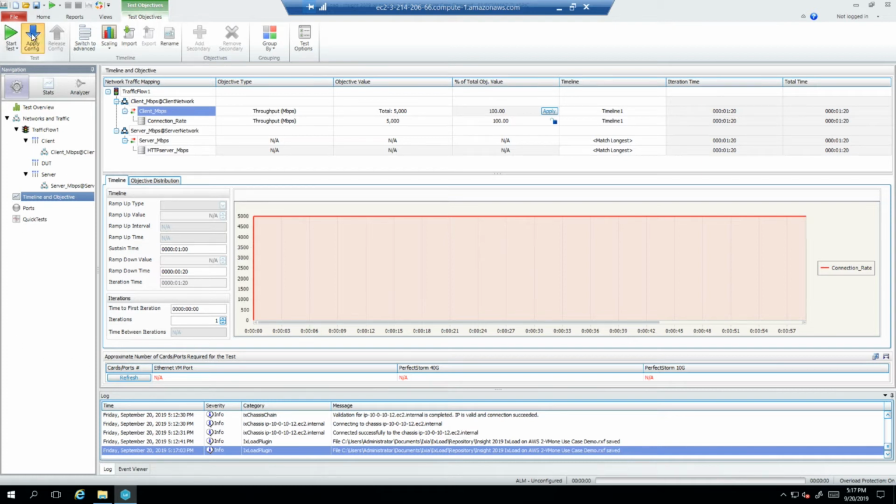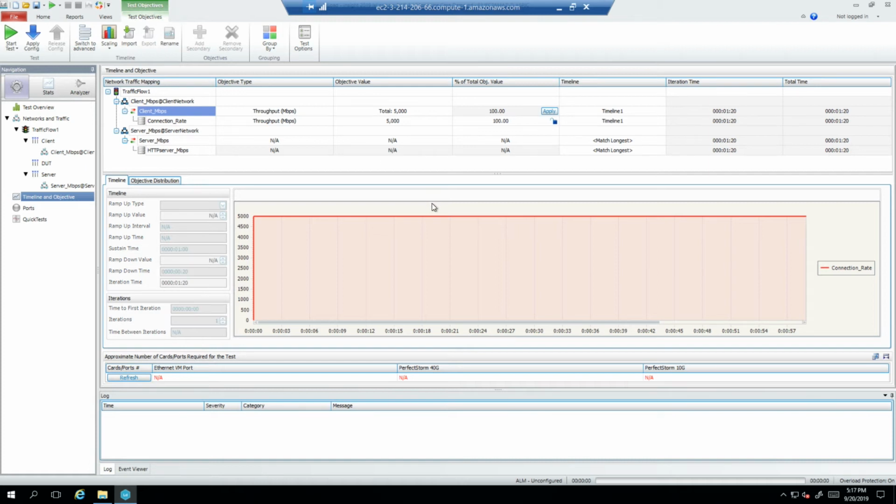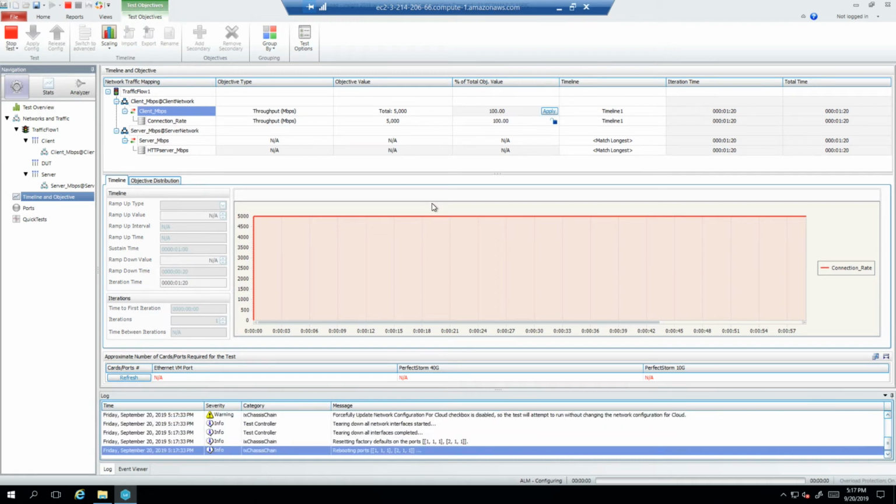I'm going to go ahead and apply config just to make sure I haven't made any human errors. I've pretty much done everything through pre-existing configurations, automation, and the intelligent update network for cloud button to make sure I don't make any mistakes as a human being. So I'm doing all the automation I can here, and we'll just wait for IxLoad to tell us if things look good.